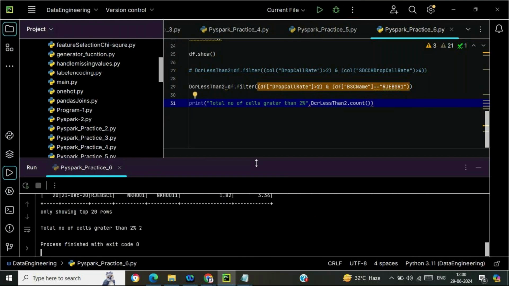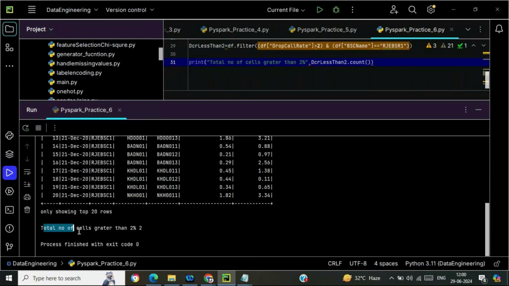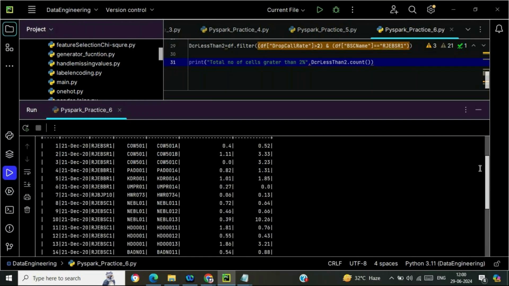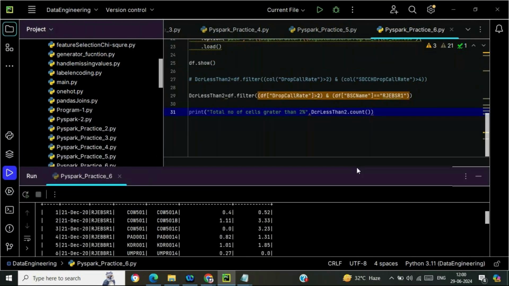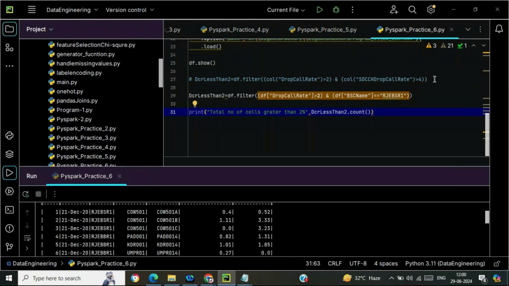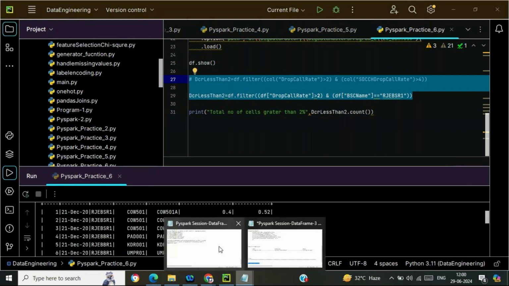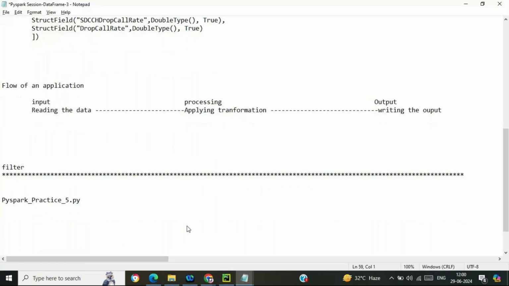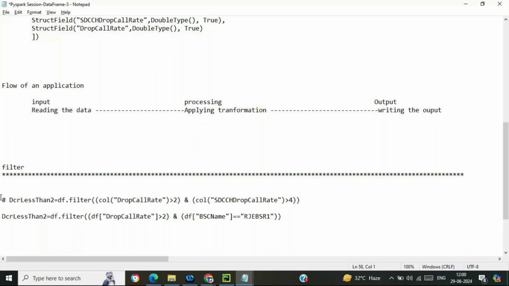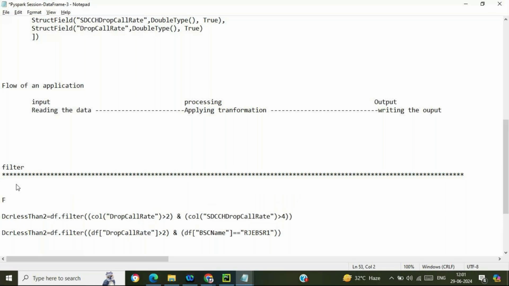Okay, so the count of cells, total number of cells greater than 2%, is 2. What we are able to do over here is have analysis or analytics on top of the data. Let me mention over here: filtration, filter with multiple columns.